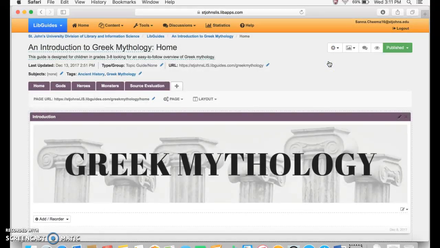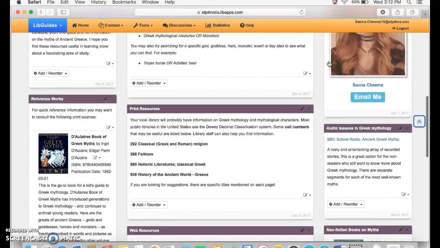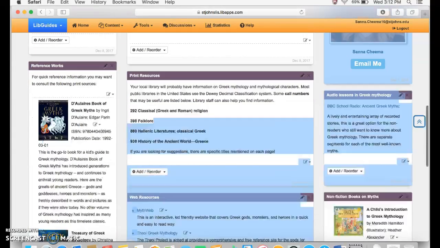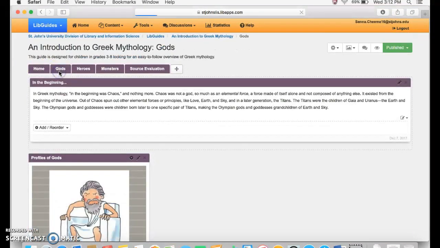The next topic that I want to discuss is alternative text. So what is alternative text? Alternative text, according to WebAIM, is text that provides a textual alternative to non-text content in web pages. So in layman's terms, if you're adding images to your LibGuides, they should contain properly constructed alternative text that conveys the meaning or content of that image. So if you scroll through my LibGuide, you'll notice, not on the home page, but let me just find an example of some images that I have.